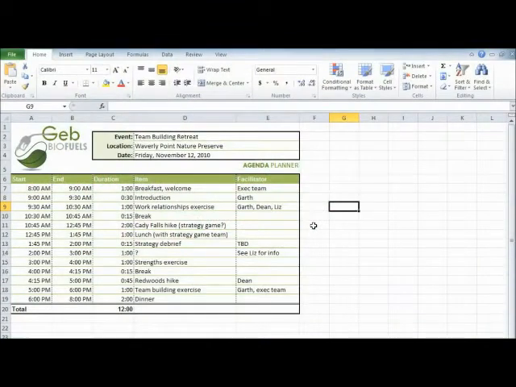There may be some times when you're collaborating on a project and you might have a coworker or a friend make changes to your workbook. For example, here I'm working on a schedule for a company retreat, and I'll need a couple of my coworkers to fill in some of the blanks and possibly make corrections. I'm going to use two features that will really make this a lot easier: track changes and comments. And these are both found on the Review tab.